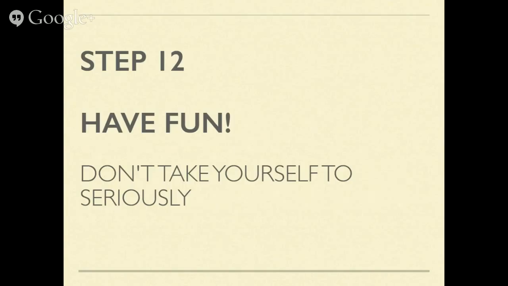And finally, step 12, have some fun. Don't take yourself too seriously. If you mess up, like I did on the slide before, misspelling something, just say so. But have some fun. You can get out there on social media and the web and interact. Be real, be personable. People want to connect with someone that they know, like, and trust. And if you hide behind everything being so perfect and so polished, and you never allow any humor in, and you take yourself too seriously, then it's hard for people to connect to you. So have some fun, and there are lots of opportunities in front of you.